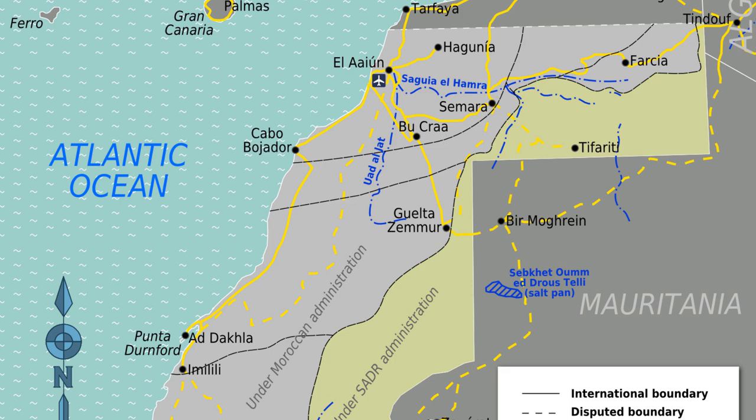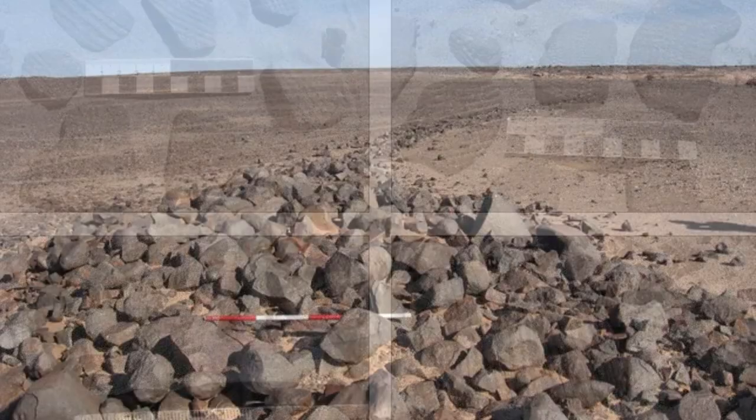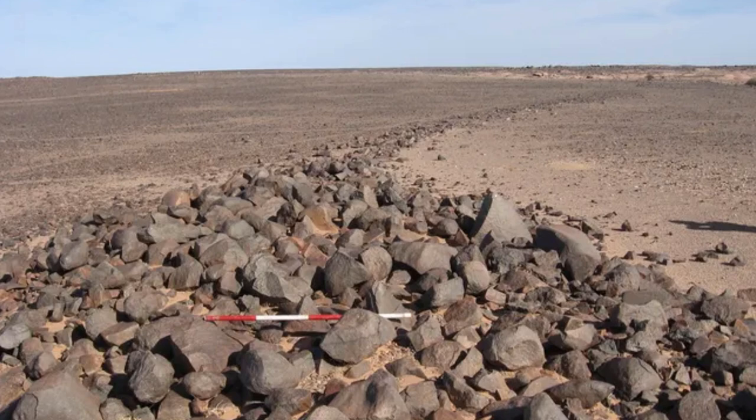Deep in the Western Sahara Desert, just north of the oasis town of Tifariti, lay hundreds of stone structures that are thousands of years old, dating to between 10,000 to 3,000 years ago. Archaeologists are unsure how old the monuments are, but contextual evidence in the form of stone tools, pottery, and rock art confirms their prehistoric origin. Furthermore, only minimal excavations have been performed, and only a few artifacts have been found that can be dated using the carbon-14 method. The stone structures vary greatly in size and shape.